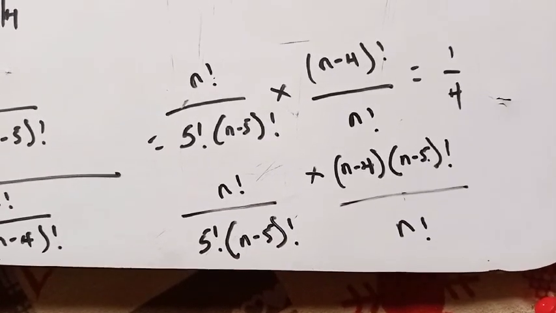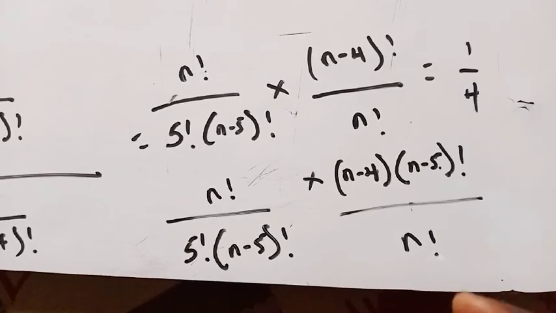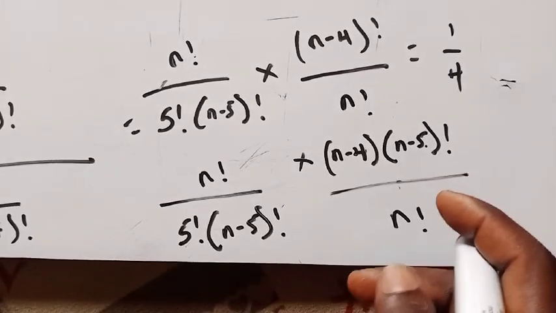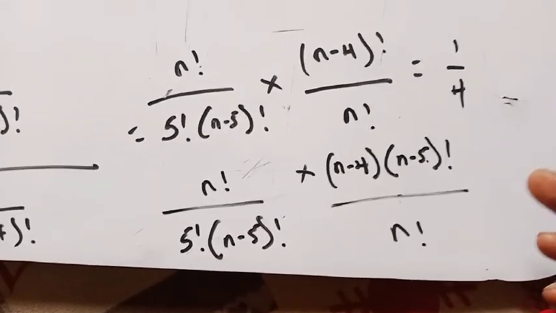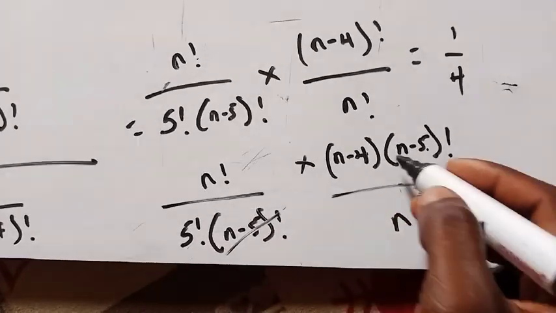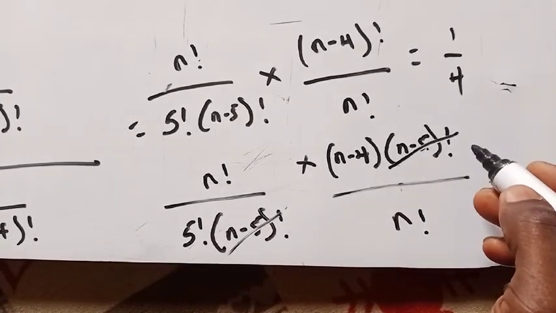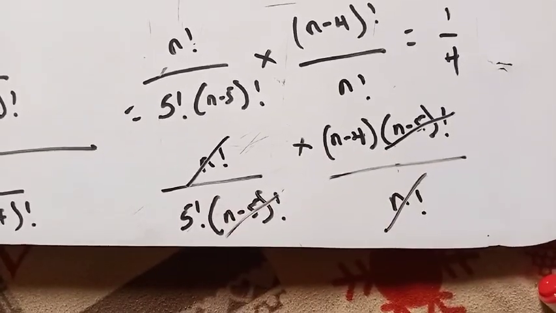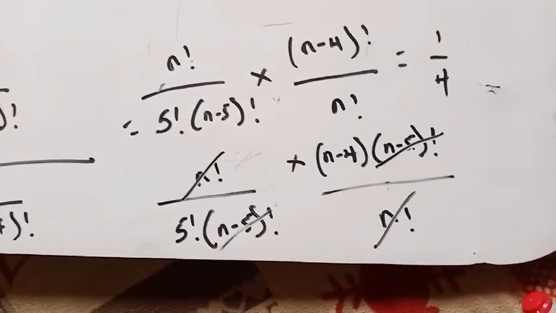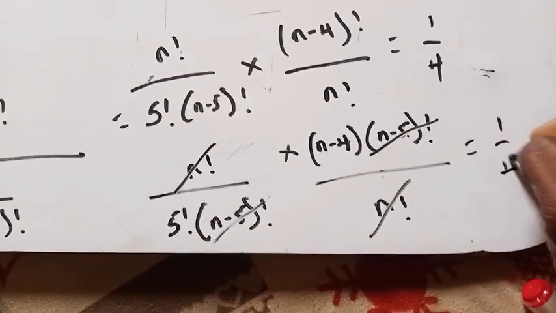So make sure that you avoid that mistake. Why are you doing that? Before you proceed, make sure that you know where you are going, right? Think about it before you write your next step. So you can see that this can cancel this out. Is that okay? Now this can also cancel this. Perfect, we have everything equal to 1 on 4.